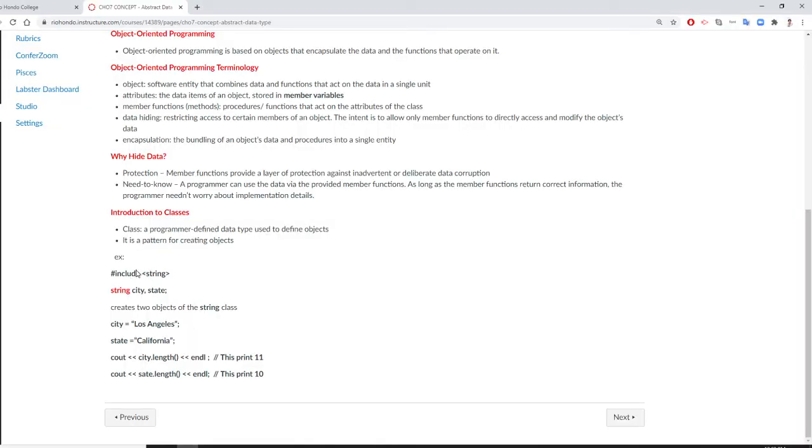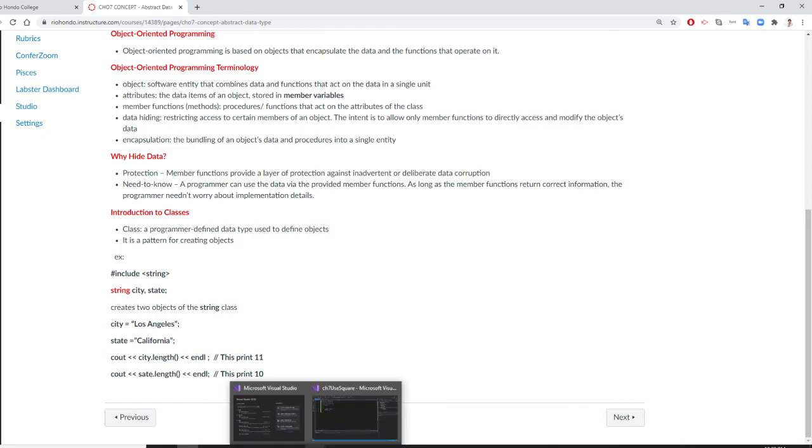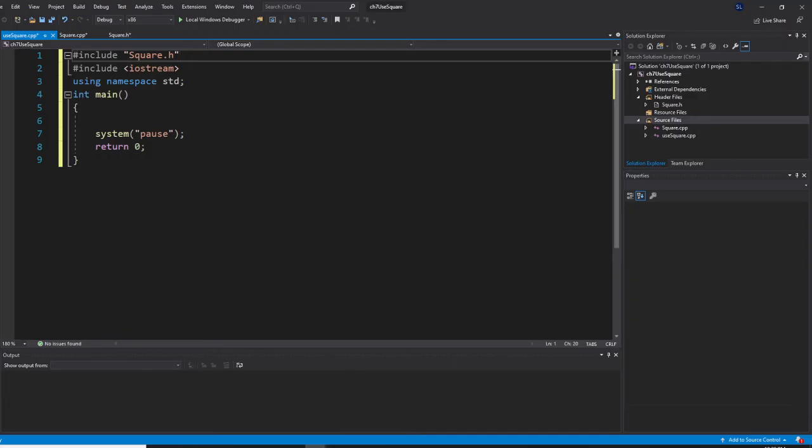Include string, if you use the angle brackets, that will be a Visual Studio class, like iostream. But if the thing is created by yourself, you put double quotes.